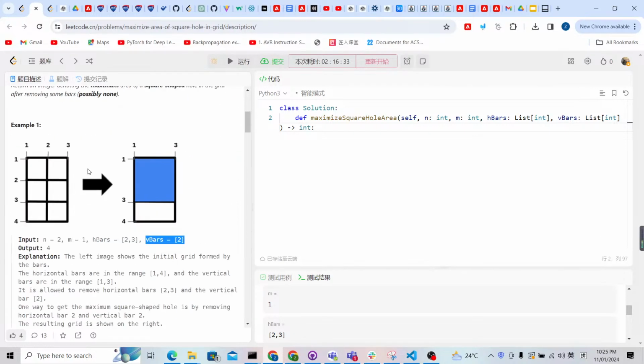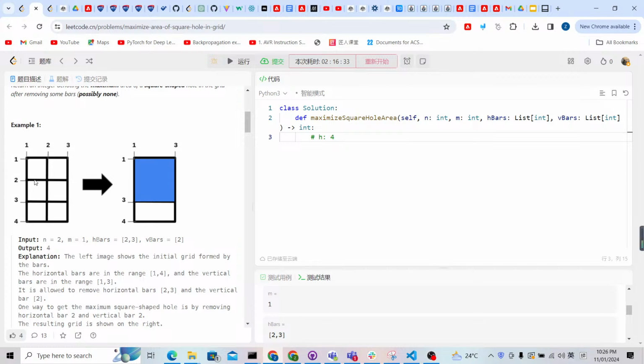If you understand the question, the next step is how to solve it. So it's gonna be some greedy idea. Basically you need to find the maximum length. For example, if the horizontal maximum length is 4, what do I mean by maximum length? It means I can remove some lines to make it a 4.